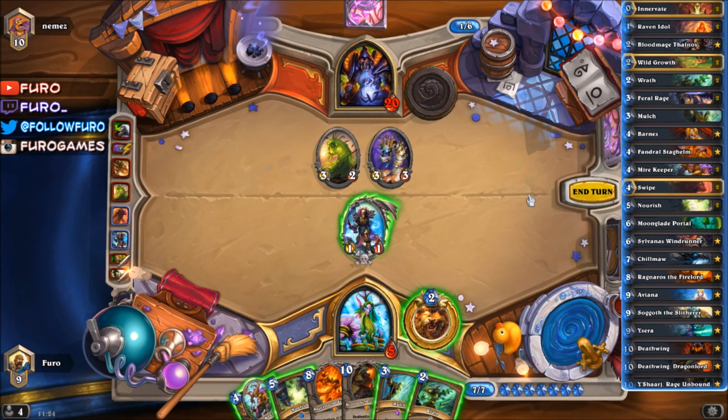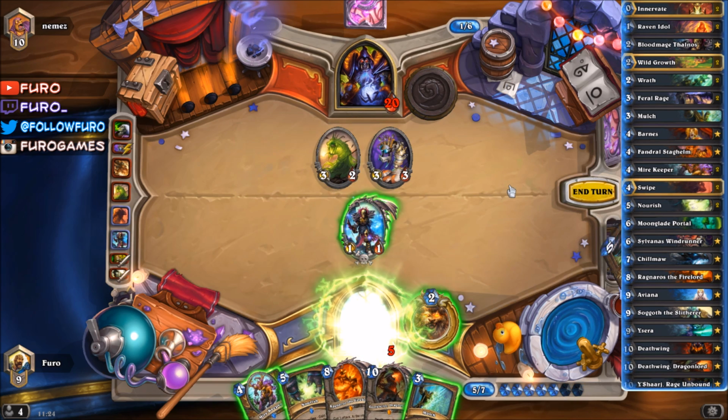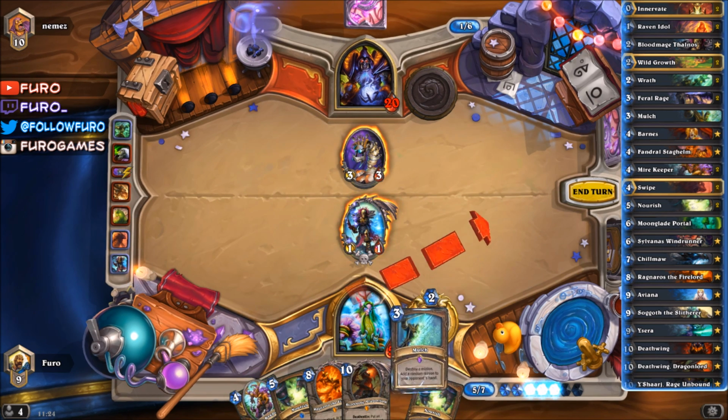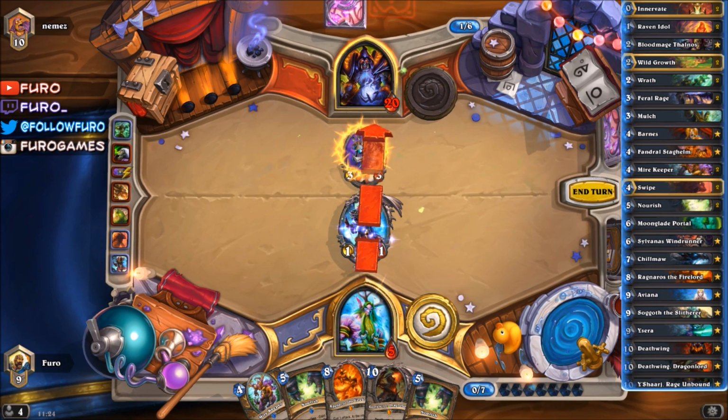Now we can use that. Definitely using that. Get another card draw. Another Nourish, that is not helpful right now. Not at all. With the Mulch. Get a bit of armor and let's hit him for 2.